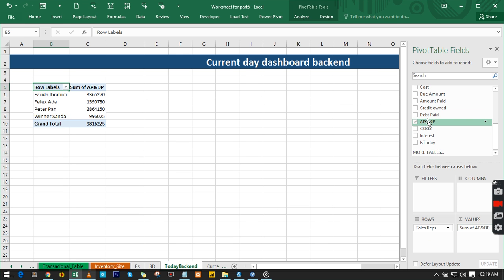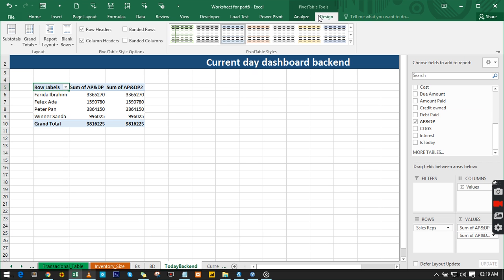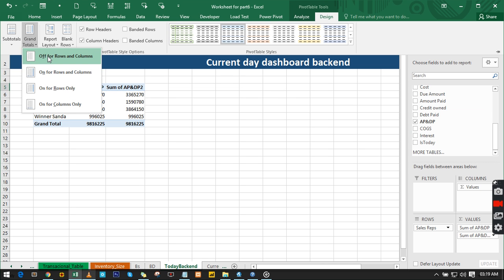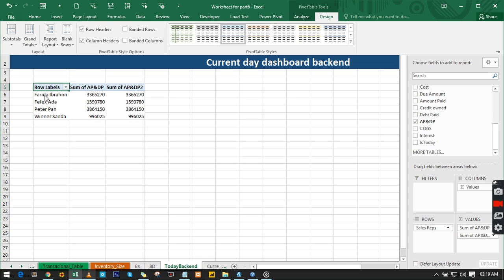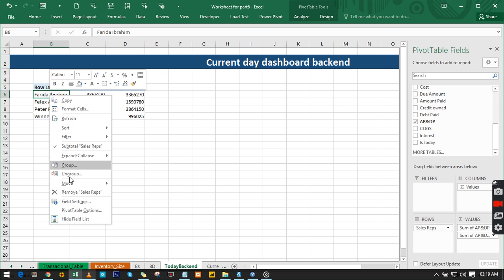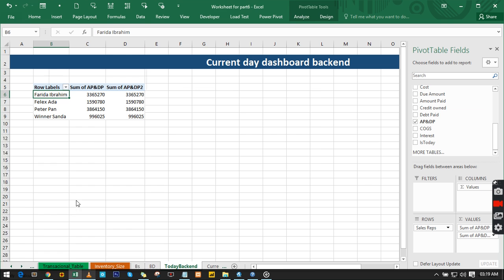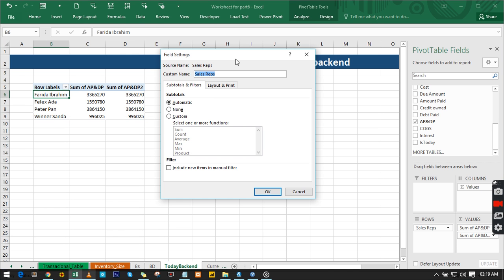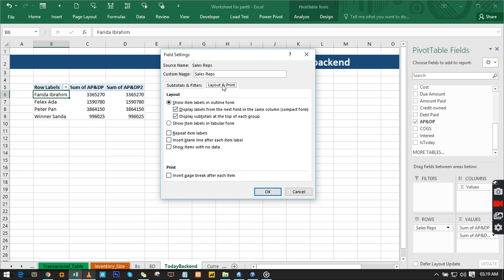So we need to select it again as we want percentage for it. Now we select this, we go to grand total and turn it off. So now the next thing we do is select right here and right click, then go to field settings. So once we go to field settings, we're going to go to this layout and print. So we go to show items with no data. So we hit OK.